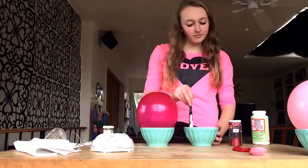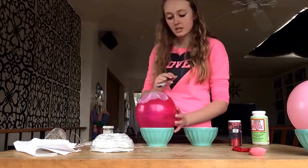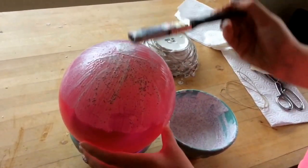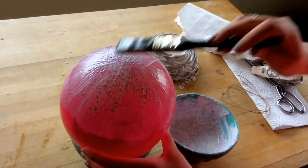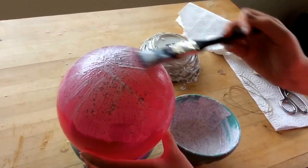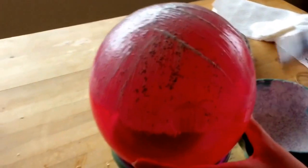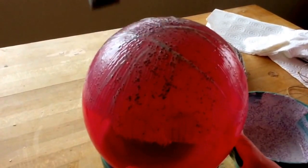After blowing up a balloon, start painting the balloon from the top to the sides, starting to make a bowl shape. At the beginning, I started painting from the top to the sides, but after a couple coats, you can start from the bottom and go to the top. Continue painting layers on until you have a nice thick coat.